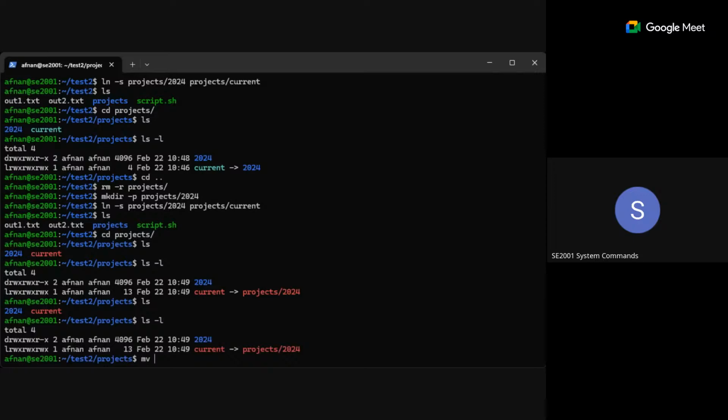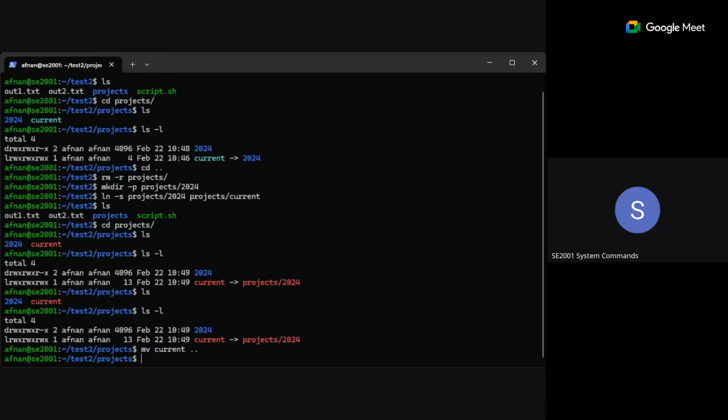Now what happens if I were to move this link current one level up? So I do dot dot. I'm picking this link from here. It points to projects slash 2024 from wherever it is residing. Now it is broken because it is currently here. I'm going to move this link one level up. It still points to projects 2024.